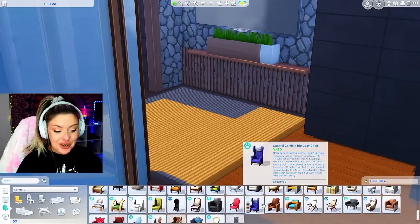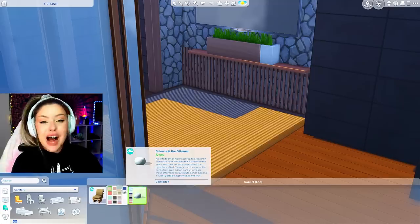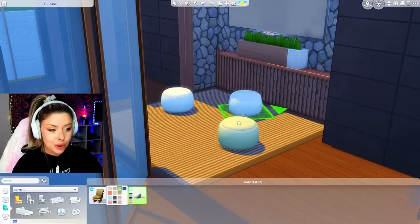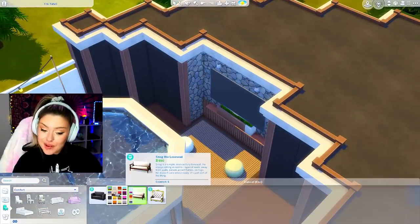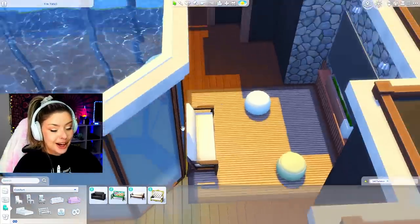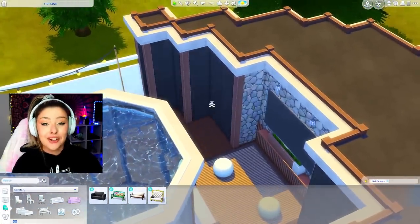We have to go in with some poofs. I'm thinking Snowy Escape - you cannot have a nice outdoor boho movie area without poofs, it's a rule. So we'll do that, and I need an outdoor couch. Get Famous has this one - I think I'm going to try that out, and we can put that along the pool in the back. Now all I need is an end table or something to just pull this area together.